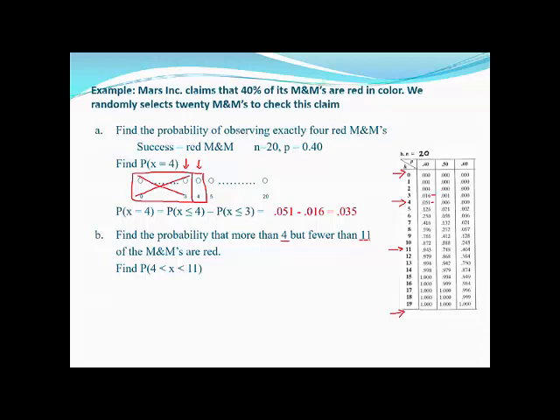More than 4, okay, that's more than 4. Notice there's not an equal sign there. Fewer than 11, not an equal sign there either. And so there are my dots. Which dots do I want to include? Well, more than 4, I need to get the line here. That's the important piece. I want 5 or more. Well, not completely more because I want less than 11. So I want between 5 and 10.